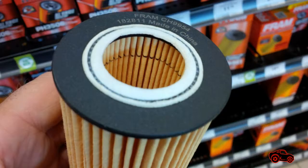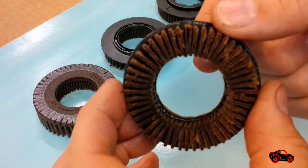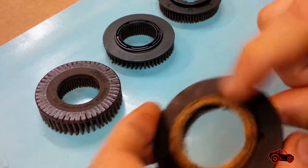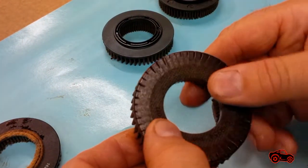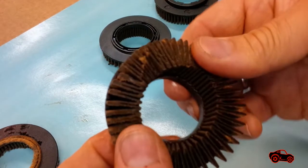Another feature to observe is the design of the end cap. On number one, the plastic used to make the end caps was well made. I also noticed a loose fiber on the edge of the synthetic ring felt when I removed the filter, and I wonder if the felt design has an effect on the volume of oil filtered by the media. The end caps of the Fram number two were not made with plastic — they appeared to be made with reinforced resin that was fused with the filter media. It was well engineered but I found them easy to break after the media was cut.